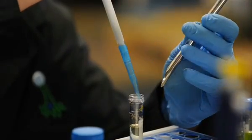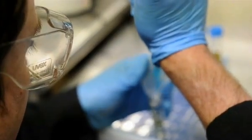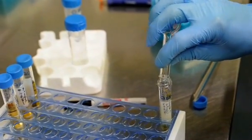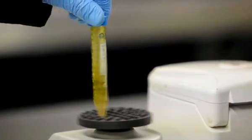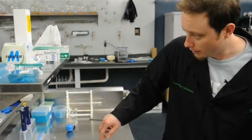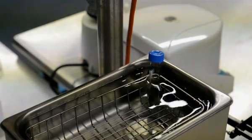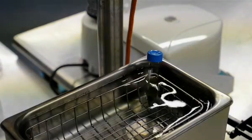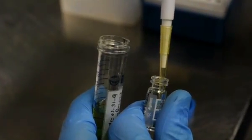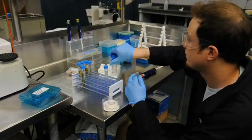We'll transfer the dry material into a test tube and add our solvent. The solvent is able to pull all the cannabinoids out because they are soluble in this particular solvent we use. We mix it up with our vortexer, then place it in a sonicator that sends sound waves through the water, penetrating inside the test tube. That breaks open the trichomes and the rest of the plant material, giving our solvent more surface area and better penetration into our sample — extracting more of our cannabinoids so we get a good, accurate representation of our sample.